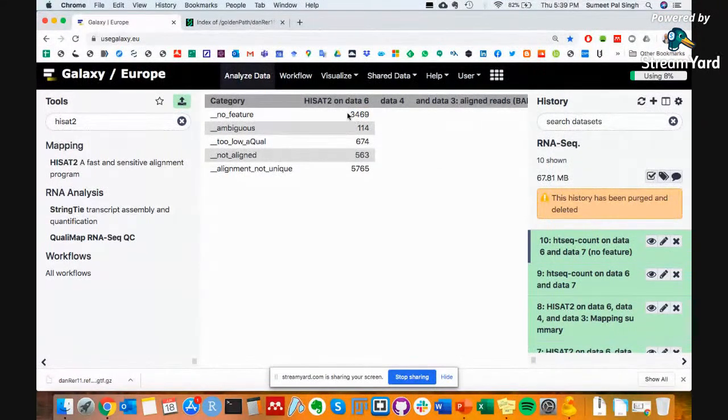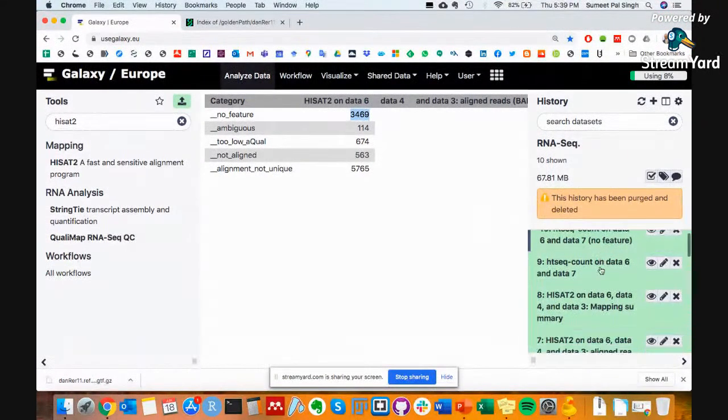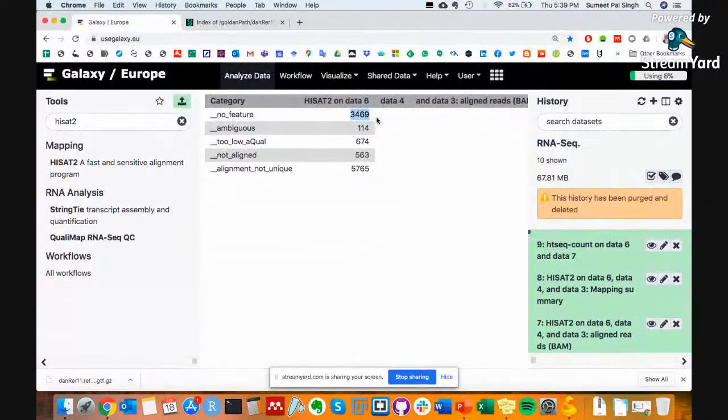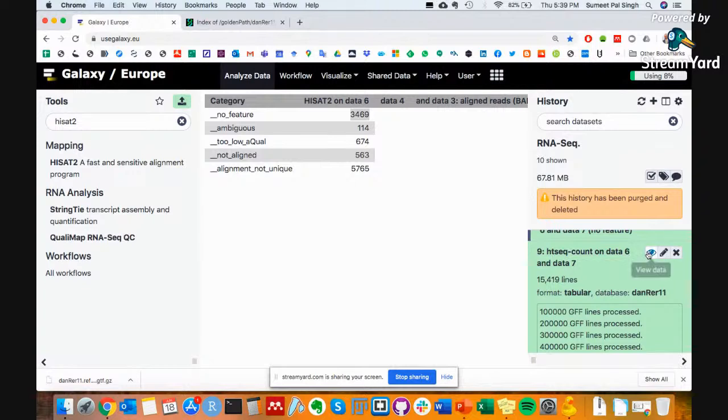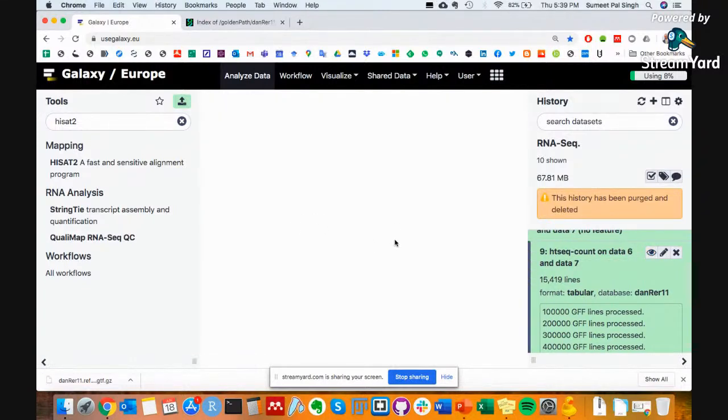So out of all the reads that were in the BAM file, 3,000 were not found in exons. That means that those reads might be in introns or in non-exonic regions, because we said to only consider exons.